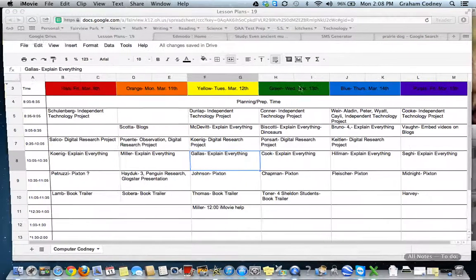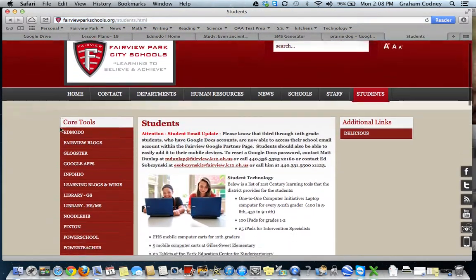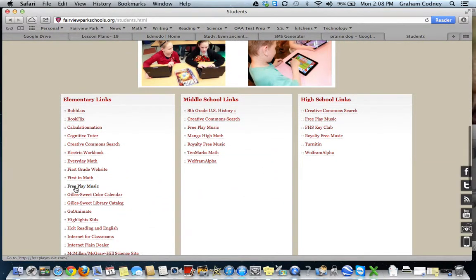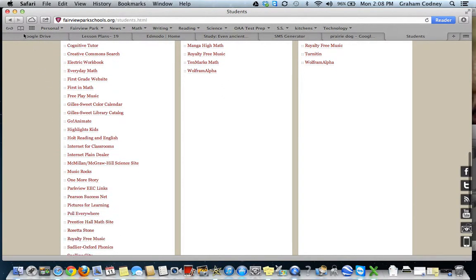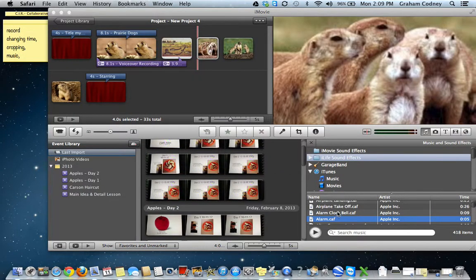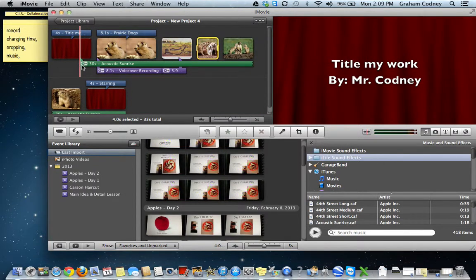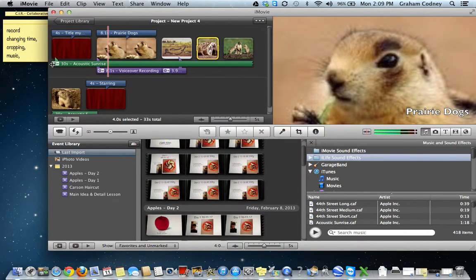The other option that you have is if you go to our student homepage. We have two music choices. One is free music play, and the other one is royalty-free music, and you could download music that way. If you grab whatever music that you want, add it to your background, drag it over to the beginning. Now you will have this is where I can add music in your background.